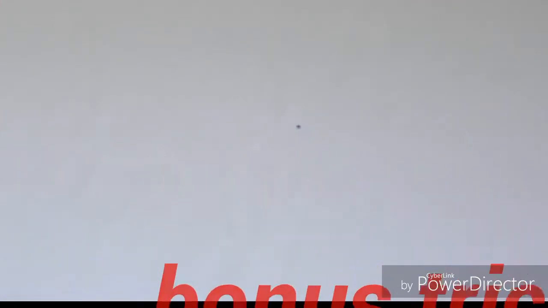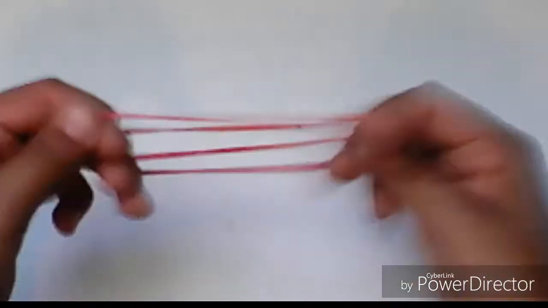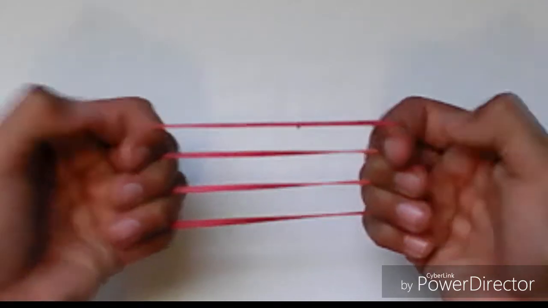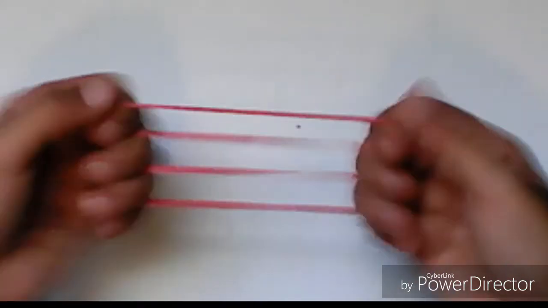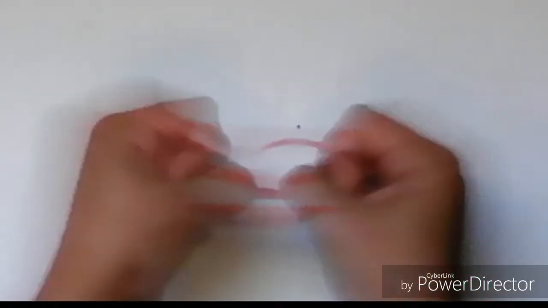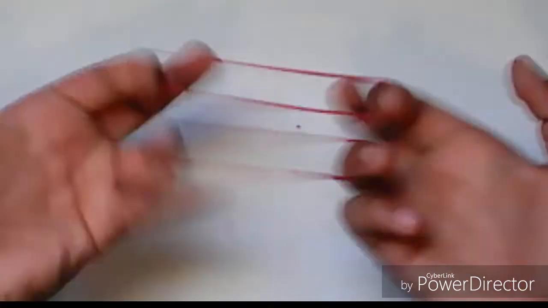Two rubber bands, one rubber band in between my index finger and one in between my middle finger. So I'm going to link the two middle ones, three, two, one, just link like that, and then link it just like that.